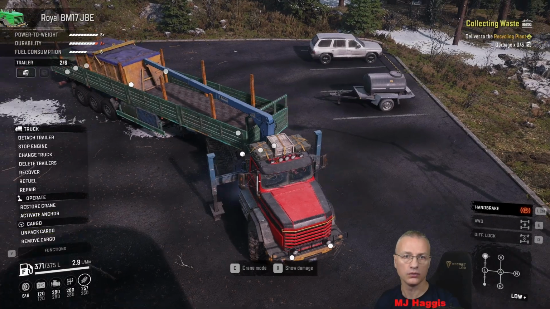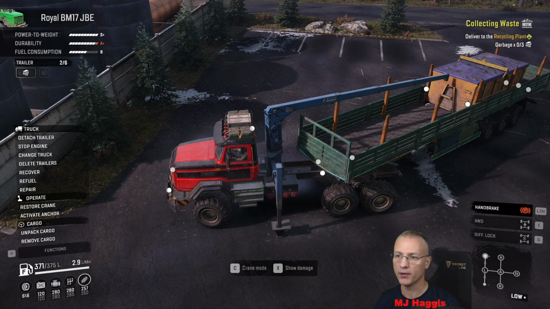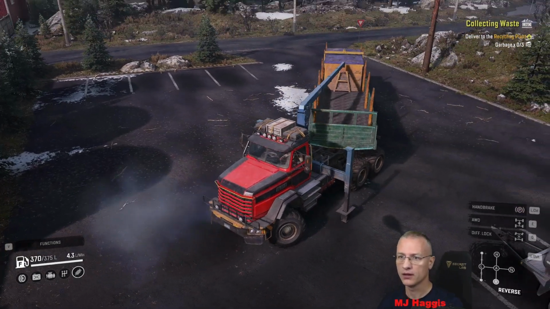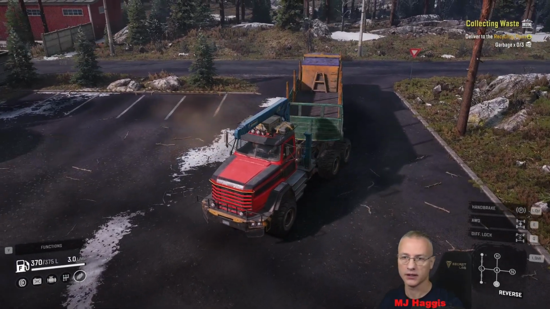Oh, I don't think that's the back. No, I think we've still got a slot there, but what we'll do is when we get the next one in, we'll try and push all of them towards the back. That might work. Right, second one. We'll put the crane away. That's a bit better.